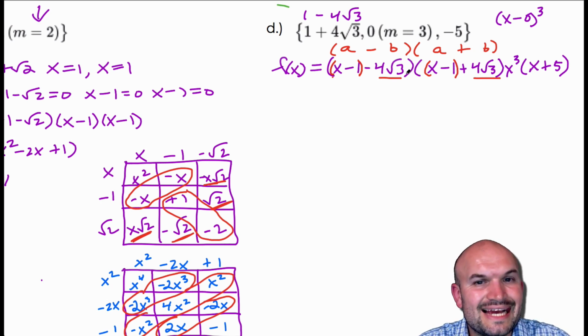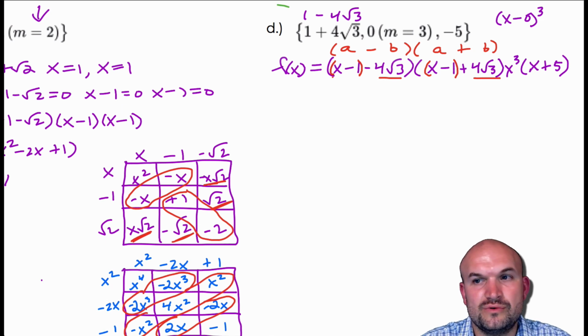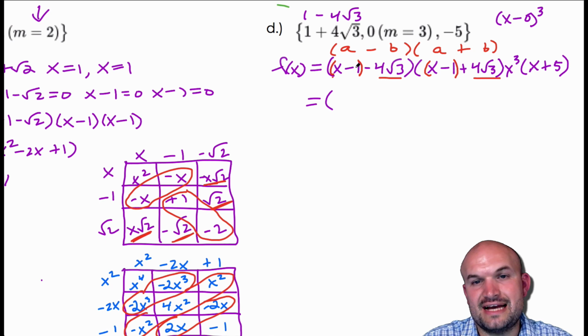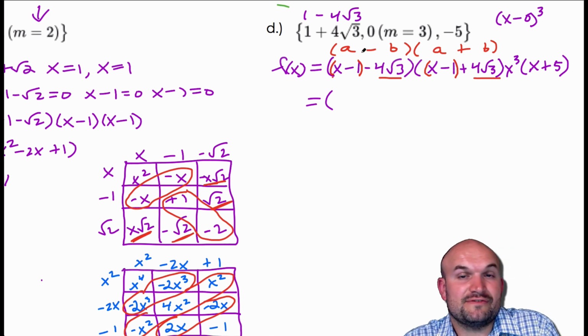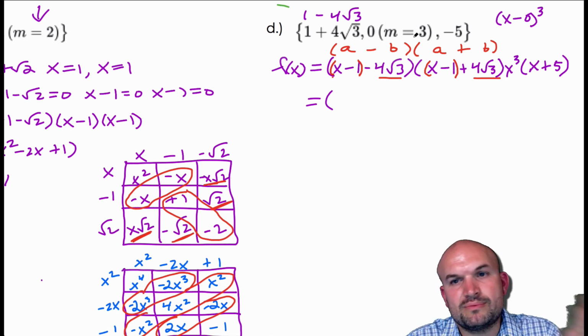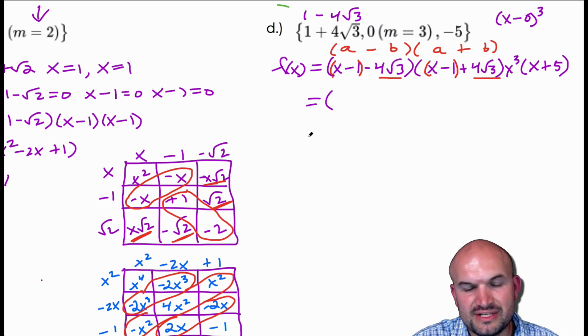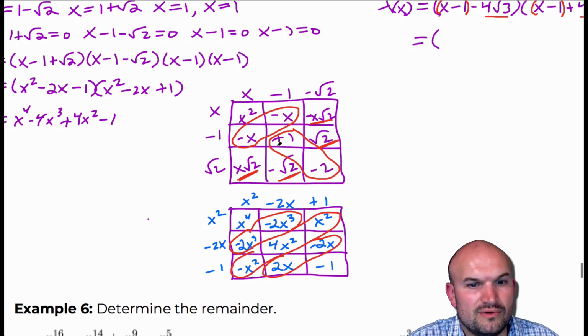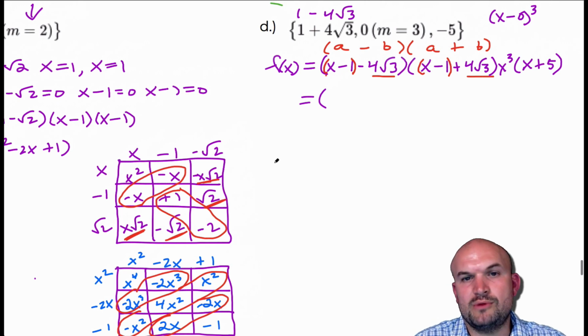So what that means is I can just rewrite this using the difference of 2 squares. So what I'll do is I'll have this x minus 1 times, again, when you multiply the difference of 2 squares, you don't need to multiply everything. Just multiply the first terms, multiply the last terms. So you can see, like when we did down here, I multiplied all this, but a lot of it just went to 0, right? I mean, obviously doing this method, you had to do everything, but we did a lot of extra multiplication.